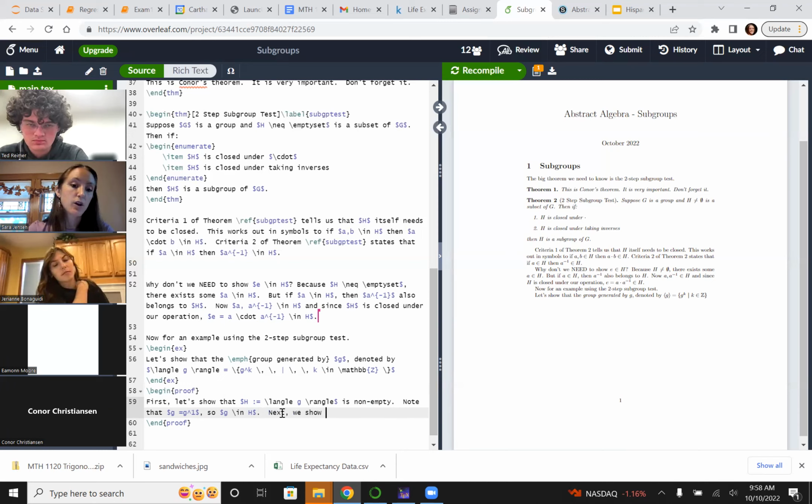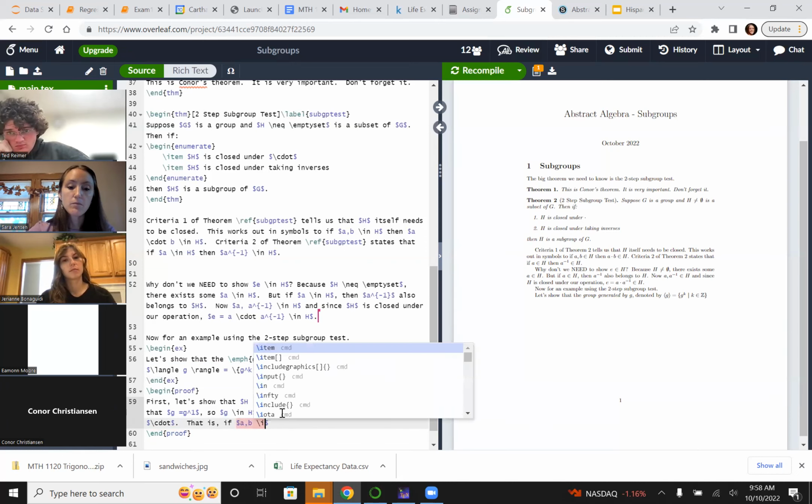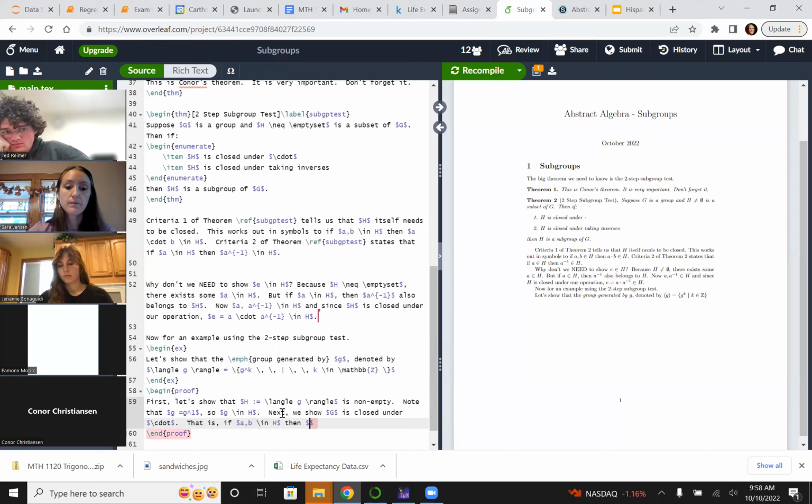Next, we show H is closed under our dot operation. That is, if A and B belong to H, then A dot B belongs to H. So the next thing we need to prove is an if-then statement.